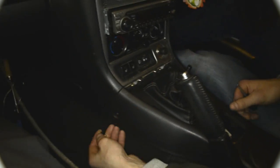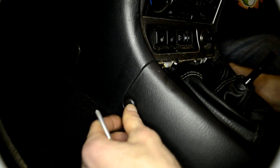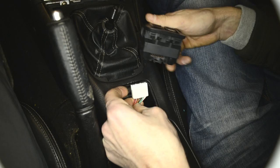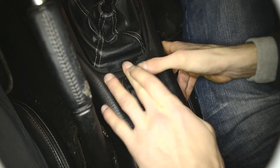And the 2 last ones gonna be here on the sides, as I told you. Gonna install one here and one here on this side. Yep. That's it. So the next thing, we're gonna connect the power window switch. I'm gonna put it back in the place where it should be. There is the wire. Connect it so it clicks and put it back in the place. It's basically squeezing it inside, and that's it.